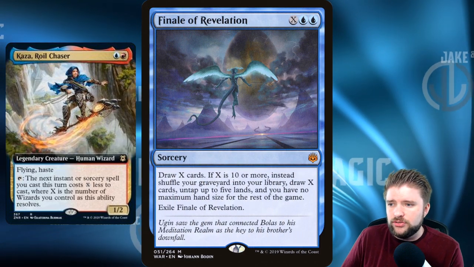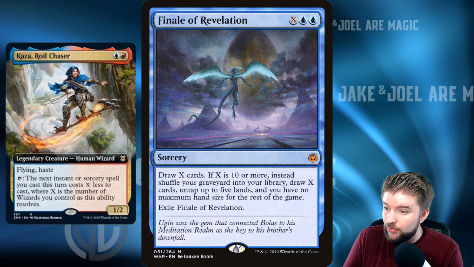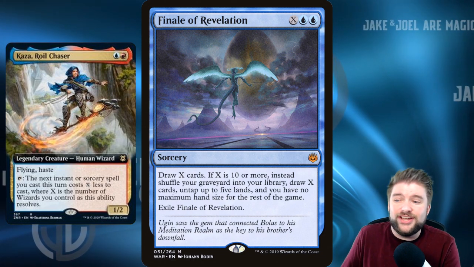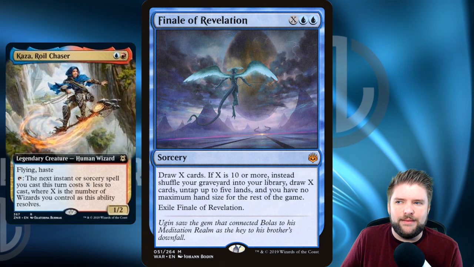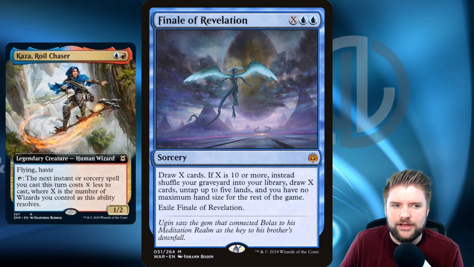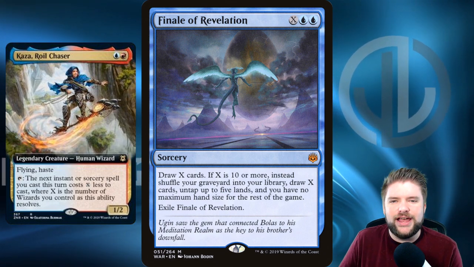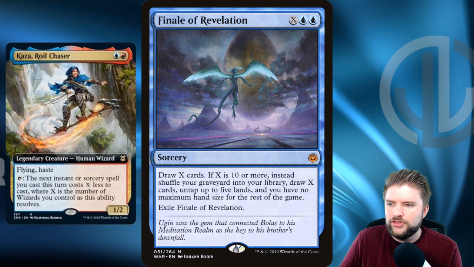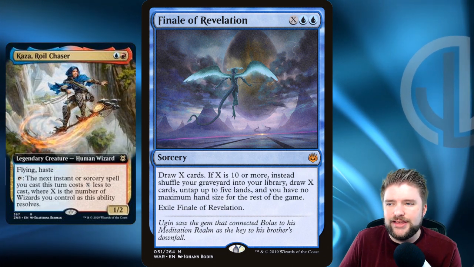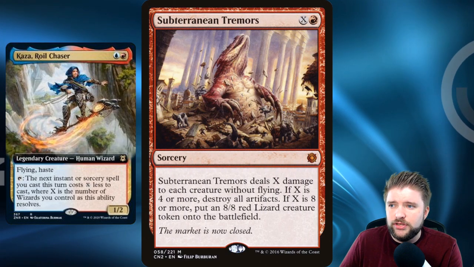Finale of Revelation, 2 blue + X, draw X cards, and if X is 10 or more, instead shuffle your graveyard into your library, draw X cards, untap 5 lands, and you have no maximum hand size for the rest of the game. Fantastic. Wonderful card. No maximum hand size. Untap some lands so you can cast some of the stuff you draw. It is a sorcery speed draw spell, so untapping those lands and then getting to cast something maybe again that turn. Finale of Revelation is really good.